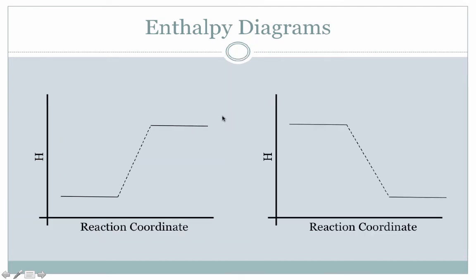So before I toss you at an example problem, I think it's really quick to summarize some of the ideas here. There's only ever two types of enthalpy diagrams that you're going to draw. You're going to draw one of these guys with a low starting value and a high finishing value, or vice versa. Remember that this is our initial value, and this is our final value. If delta H is final minus initial, this is going to be a scenario where delta H is positive, and this reaction is going to be endothermic.